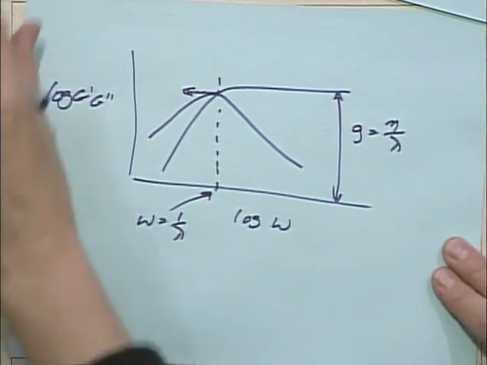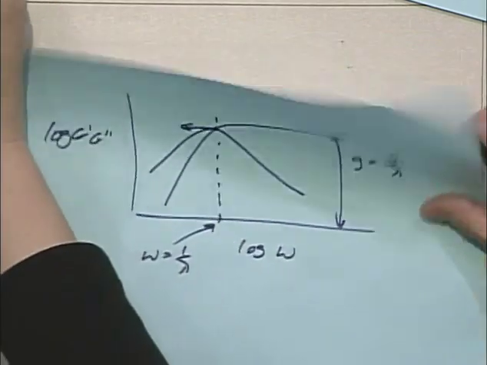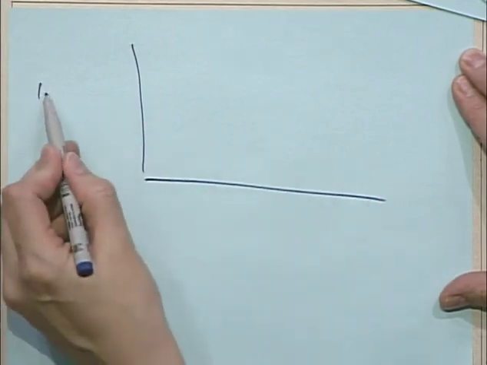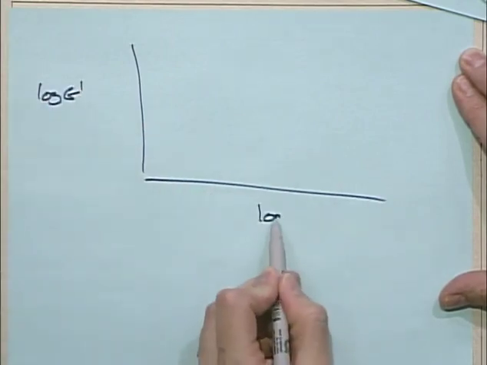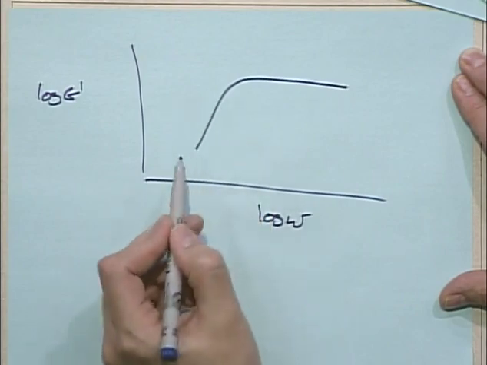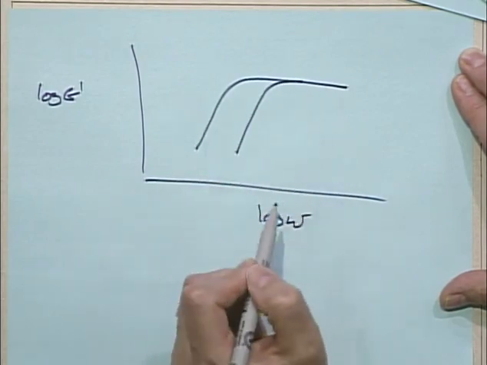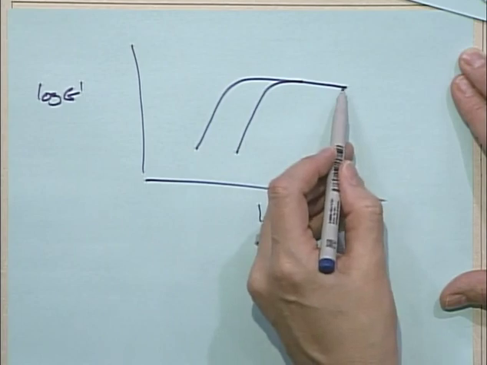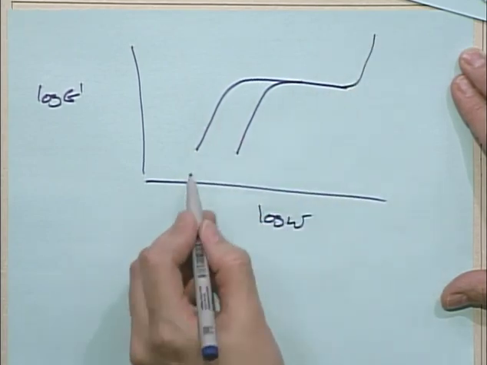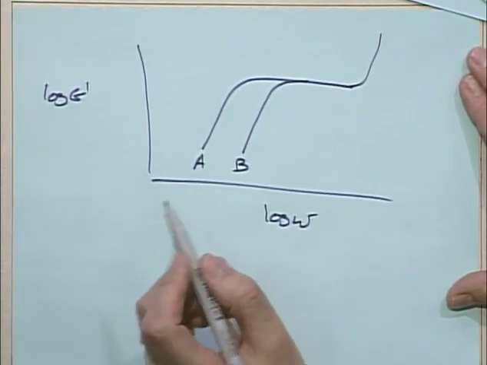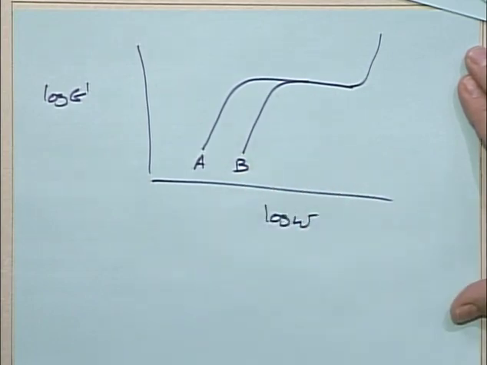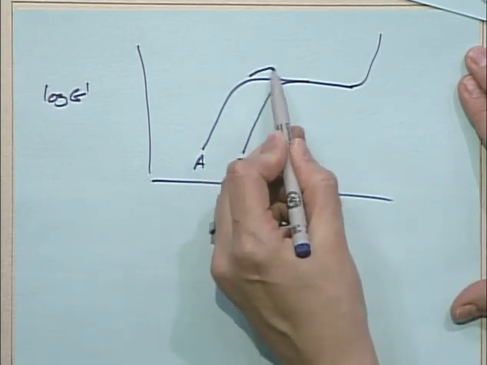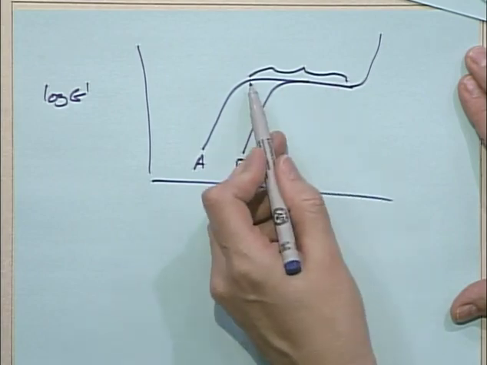And remember, you saw that too. Do you remember in the chapter on the material behavior, when we looked at g prime versus frequency, we had some curves that look like this and curves that look like that. And I asked you at the time, which material, A or B, has the higher molecular weight? Which is it, A or B? A. Why? Because the plateau is broader. Broader plateau, higher molecular weight.